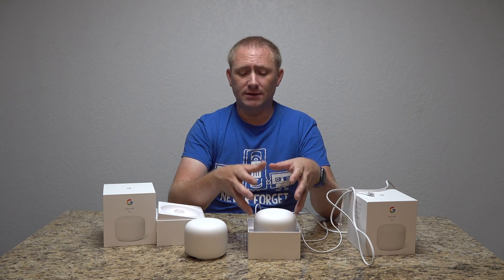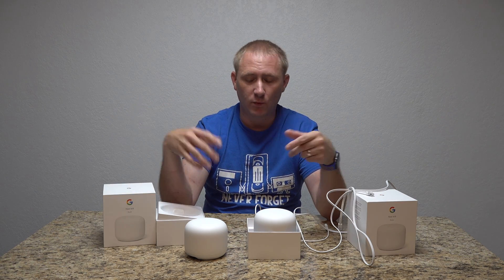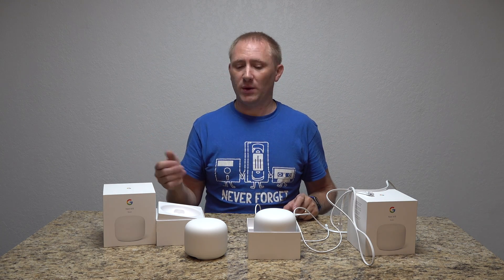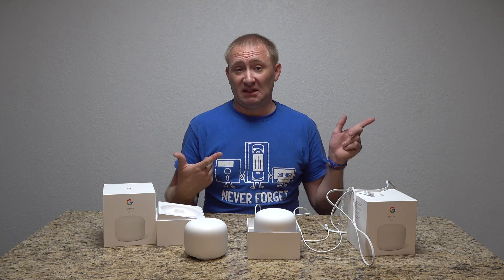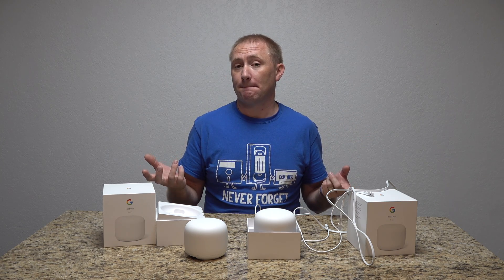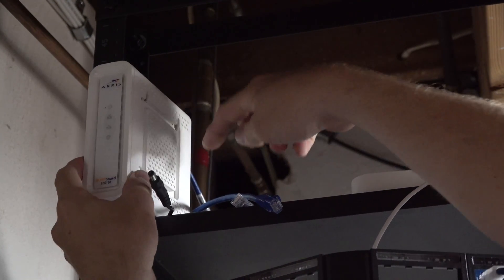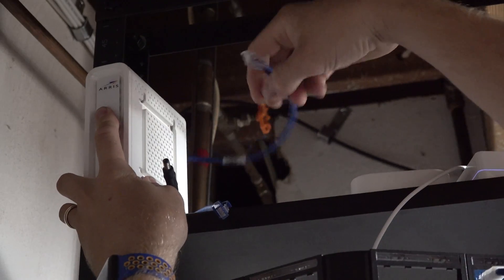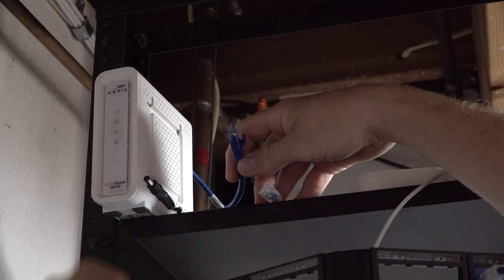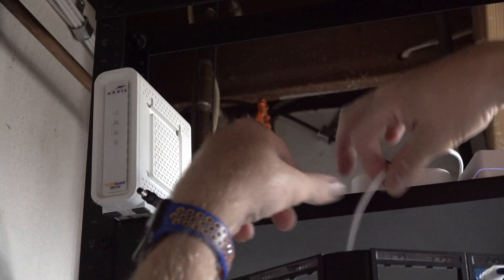In my case, I have a cable modem. You'll need to unplug the power from that to reset it, and that way it resets and can connect to a new router. We'll do the full setup from beginning to end. If you're doing the wireless system, the beginning is going to work fine. When we do the wired, it's going to act the same — we're just doing a wired backhaul versus a wireless. This ethernet cable coming out of my modem is going to go into the wide area network port, and this one is going to go down to my switch into the local area network port.